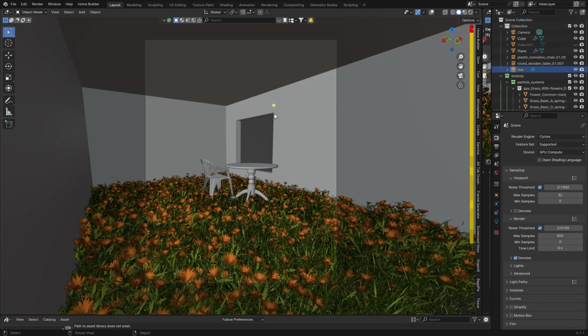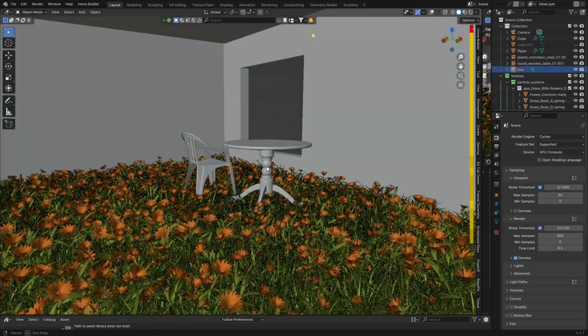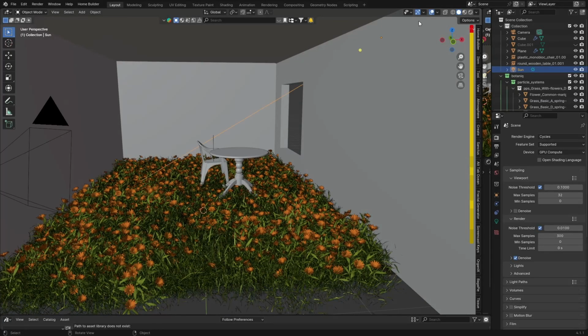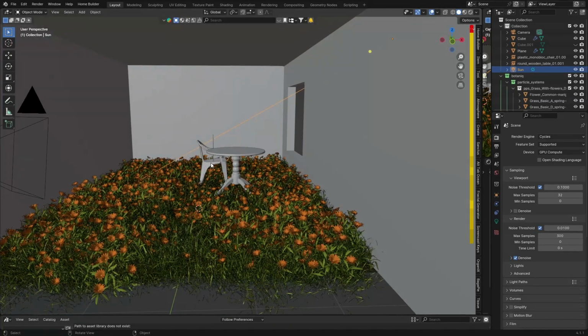So what I'm going to do in this video is not going to be a tutorial. I'm not going to show how to create this scene. It's actually pretty easy, but if you want a video on that, let me know. I'll make a video on how I created this scene really easily. But let's go back here. What I want to do is show you how to transform your boring looking renders.